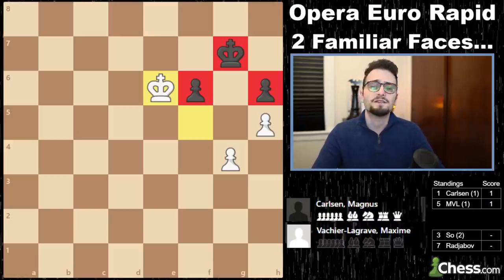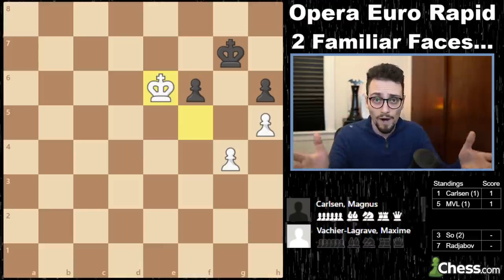And ladies and gentlemen, we are going to an Armageddon. Magnus Carlsen has the choice, given that he's the higher seed. White gets five. Whoa.